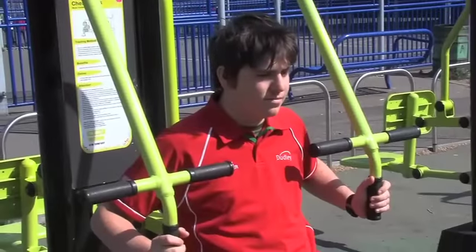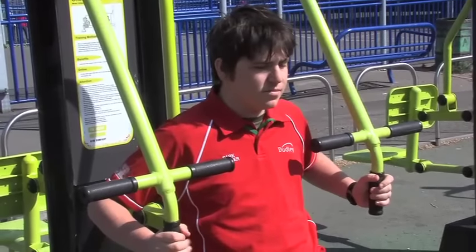This is the chest press. It works the muscles of the chest, shoulders, and the arms.